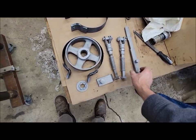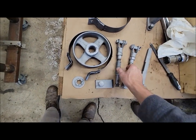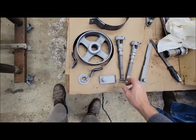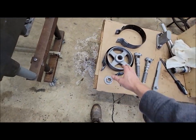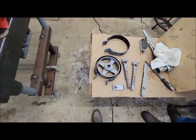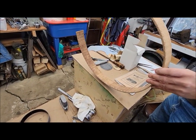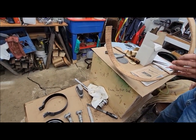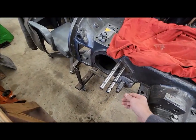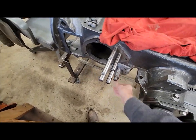This is all the brake lock linkage, and that's the actuators for these, for both tractors. Brake pulley for this tractor, washer and nut that hold it on. We got the new brake material here. We're going to get ready to measure and cut that and figure out how to rivet that on. Got the key in there for the brake pulley.